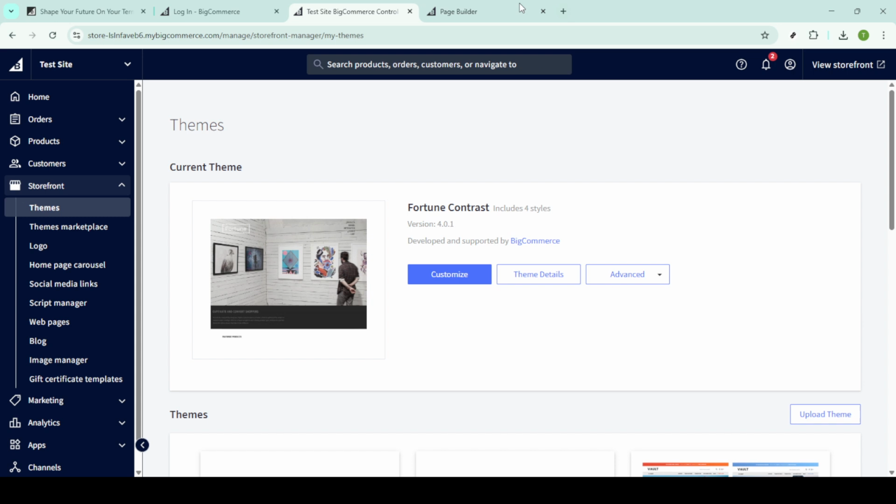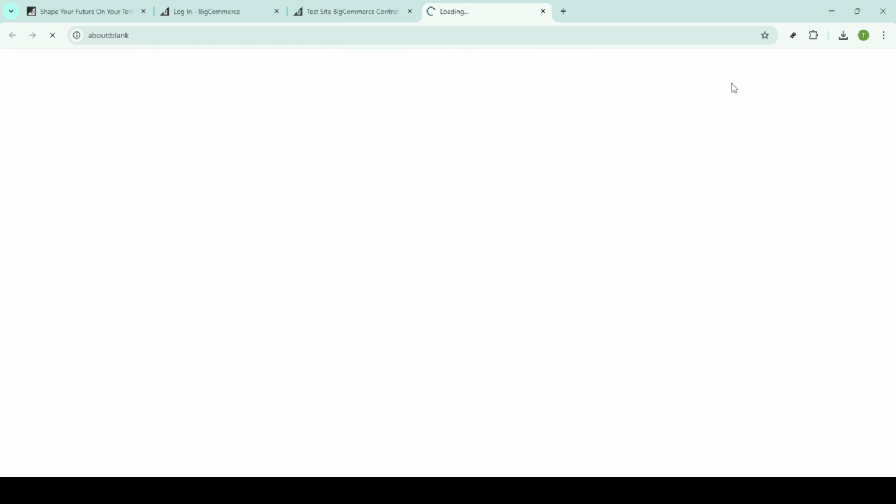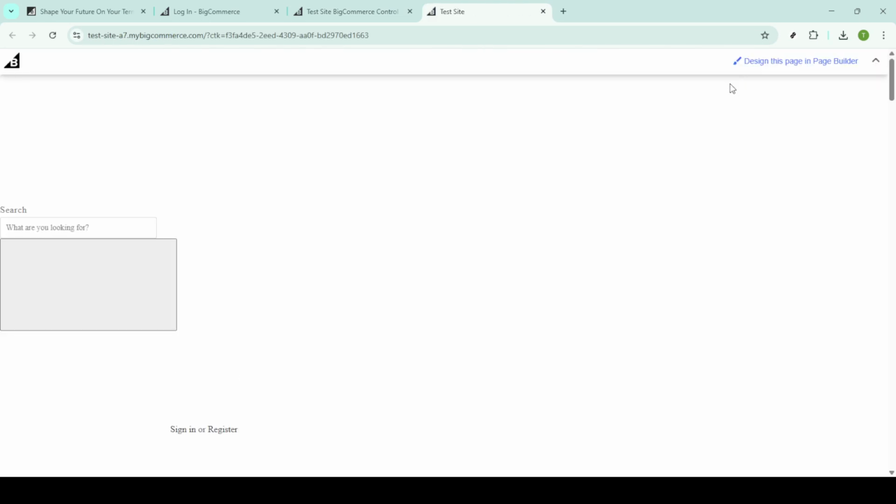And there you have it, a newly customized storefront ready to attract and engage customers. Remember, tailoring your store to align with your brand identity can significantly impact customer experience and conversion rates. So take your time exploring the different options and find the theme that best represents your brand. With these steps, you've successfully learned how to edit BigCommerce themes efficiently. Happy customizing!